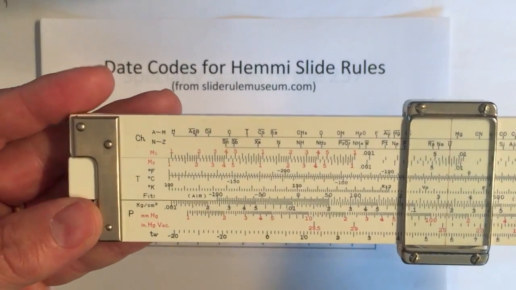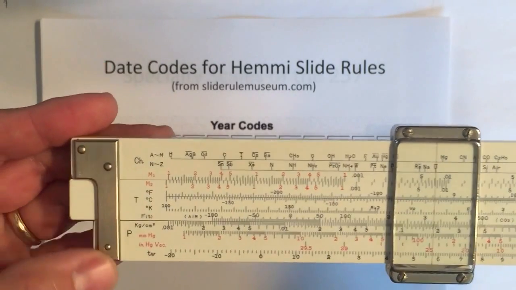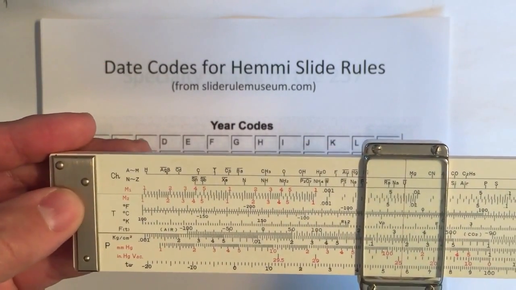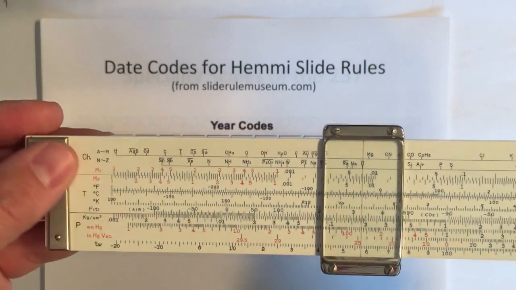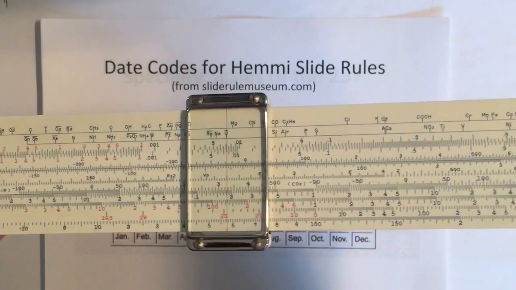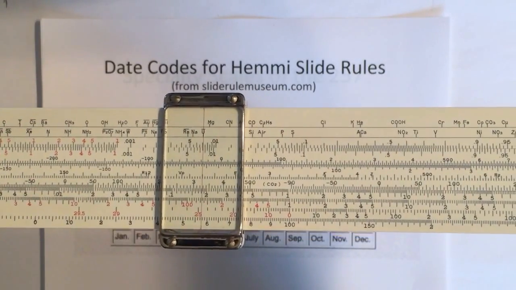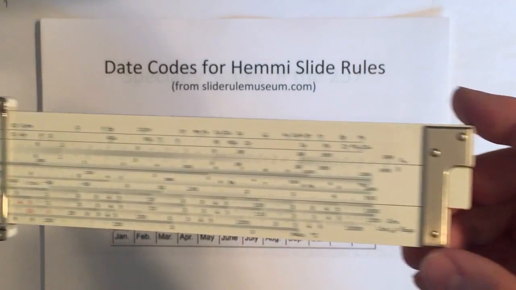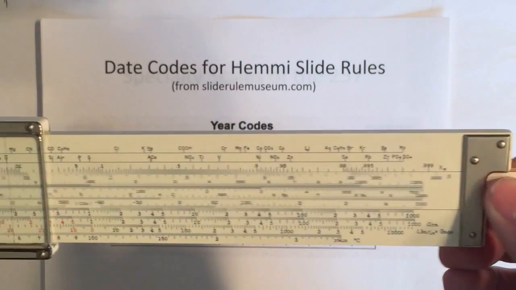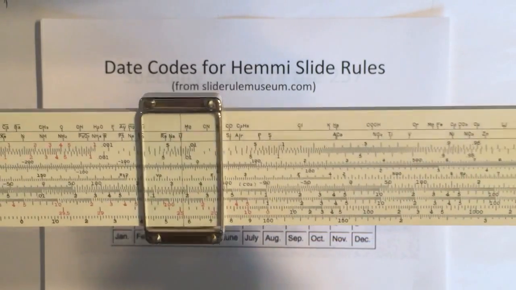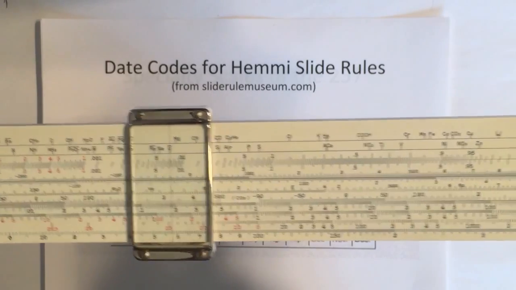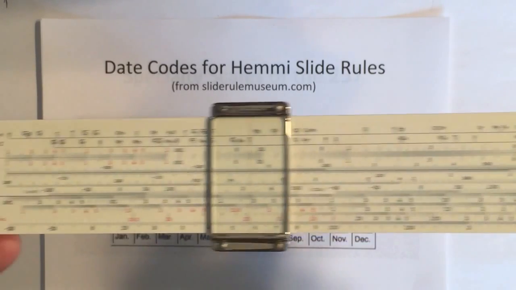This particular one is well cared for. You can pick these up on eBay if you can find them for anywhere from $100 to $300. So it varies widely. You just have to park yourself on eBay and watch for them. And they come up sporadically. I got this one last year for about $89, but I had to pay a little bit of shipping, so it was almost $100 by the time I got the slide rule.